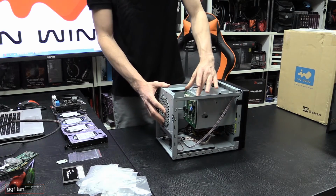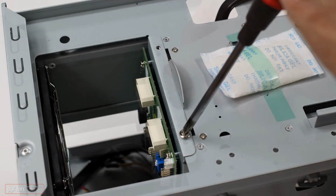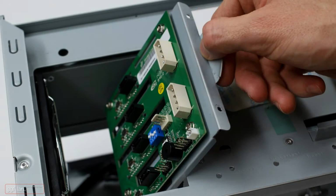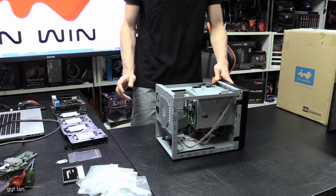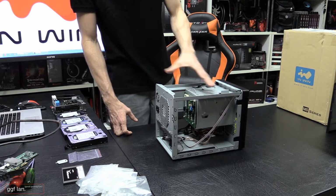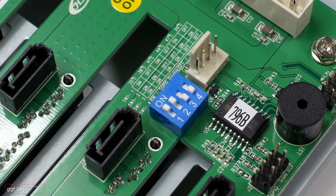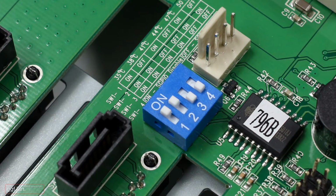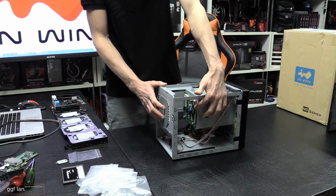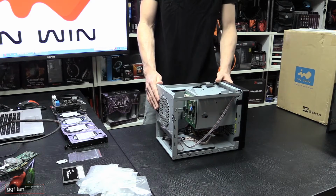And then taking off this backplane, you've got the 2 screws there, and then you just slide it up and out, and that unit can be swapped with the different one if you want, and then you can slide that back in. Another feature I like is you can see the stock one I've got with this SATA one seems to have these switches on there that you can set the threshold for. Once your hard drives get to a certain temperature, you can let it alarm. As you can see, it's got an onboard speaker there. So that's a pretty nifty little feature as well, I think.